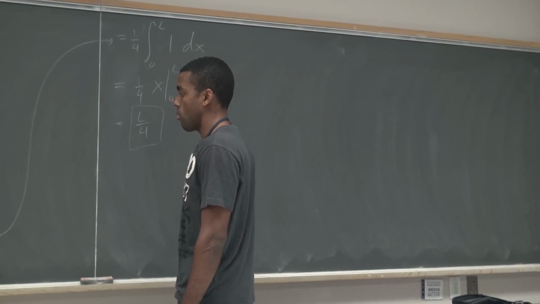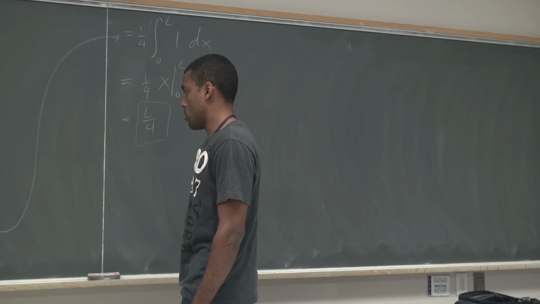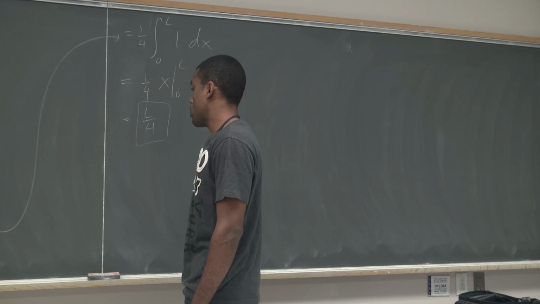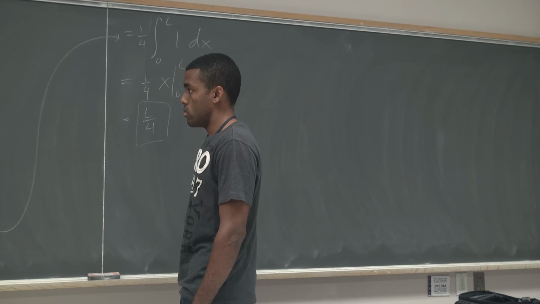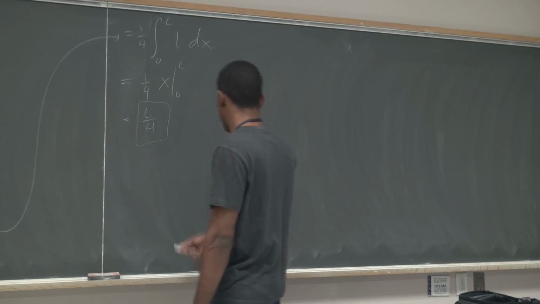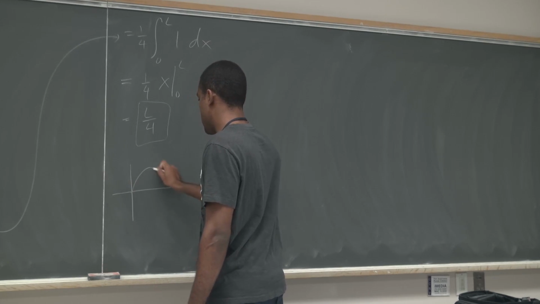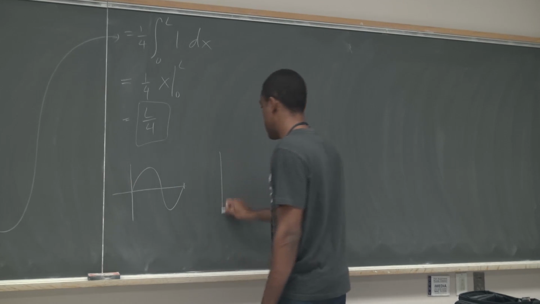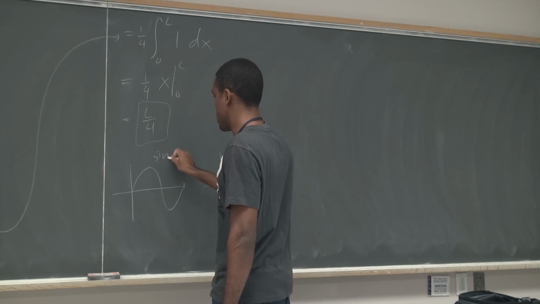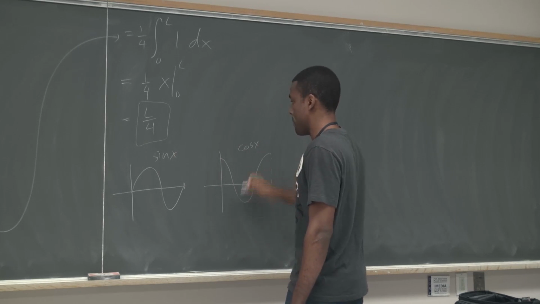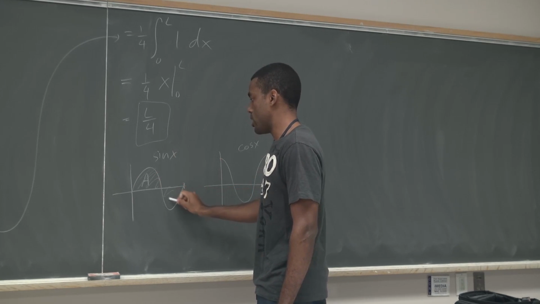I don't understand how you know you can cancel the cosine, if it's going twice between 0 and L? Is that right? No, as mentioned before, just do this. If you have sine, this is what your sine function would look like, and your cosine function would look like this. Right? This is sine, this is cosine. If you're integrating here, the area here is actually equal to the area here.